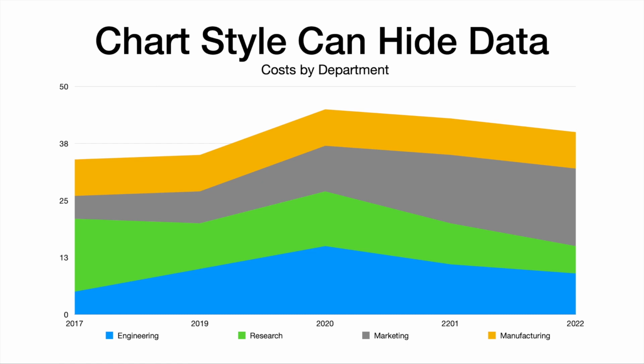I mean, you might even be able to convince yourself, because the top line there of the marketing area is actually going down. You might even, for a moment, think, does that mean marketing is going down? Because both lines, above and below the marketing area, are on the way down. Of course, the area is increasing drastically, but the line is pointing downwards. So there's a trick of the mind there, where you have two clues telling you different things. And of course, in actual fact, marketing has gone bananas.